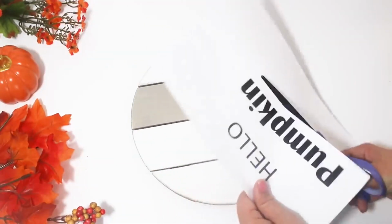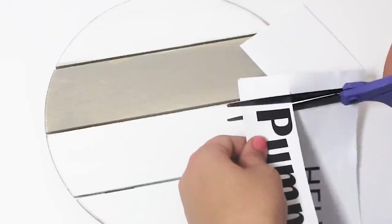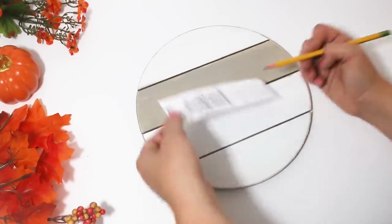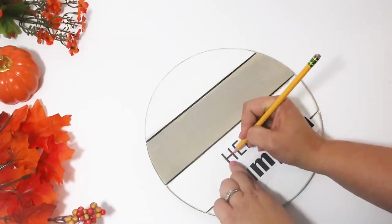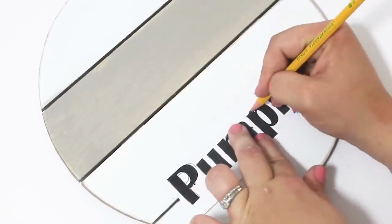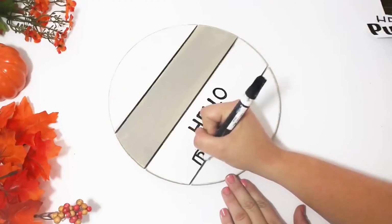It had 4 little planks on there, so I go ahead and paint all of them white except the second one. I wanted it to just have a little accent color there so that I could put some pumpkins on there. And then for the white, I'm going to go ahead and write Hello Pumpkin. I printed these off just using Word, and then I like to use a pencil to scribble on the back and then trace over the front, and that leaves the perfect little stencil so that I can paint that in with a little paint marker.